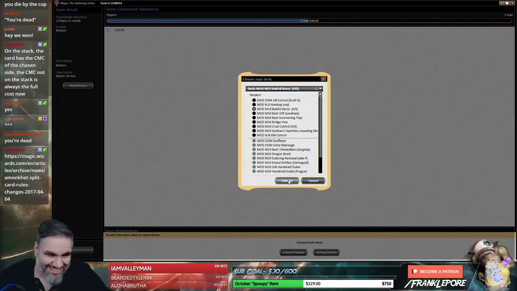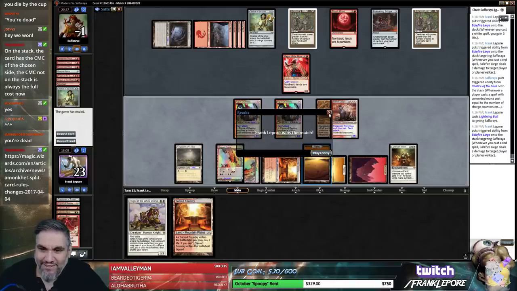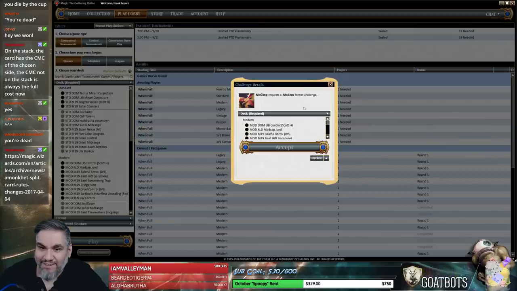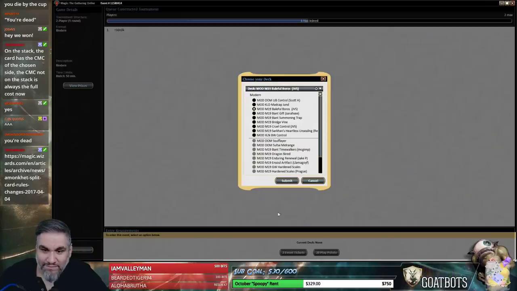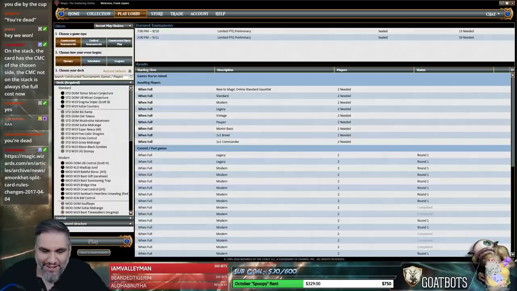You're dead. I should have been like, you're dead. I'm just going to type it in chat now. You're dead. Oh, you're going to challenge me like this. Oh, I see. All right. Well, what happened? What was that? What am I getting notifications for? Okay, what's happening right now? I'm so confused.